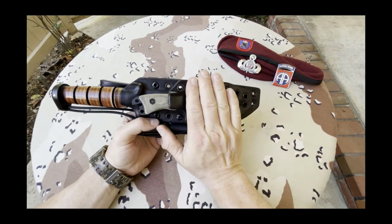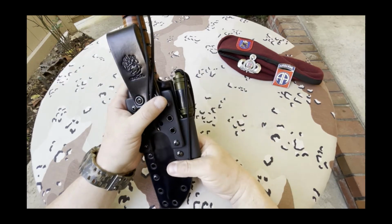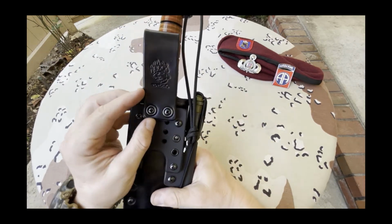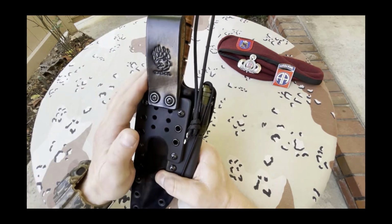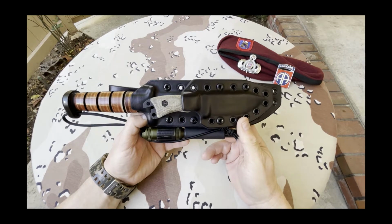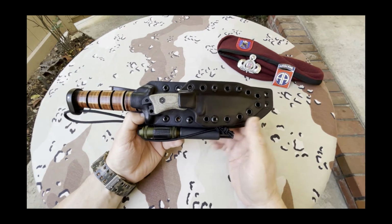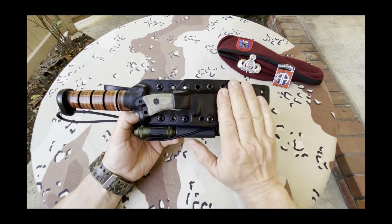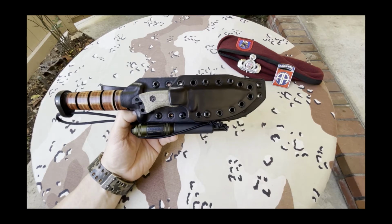And today on Have a Knife Day, we're back. This has just come back from Micah from Black Bear Custom Kydex. Here is his emblem he has embossed upon this leather belt loop. So we're going to cut over to a video from Micah himself, and he's going to be telling us about the particulars of this sheath. So we will be right back.